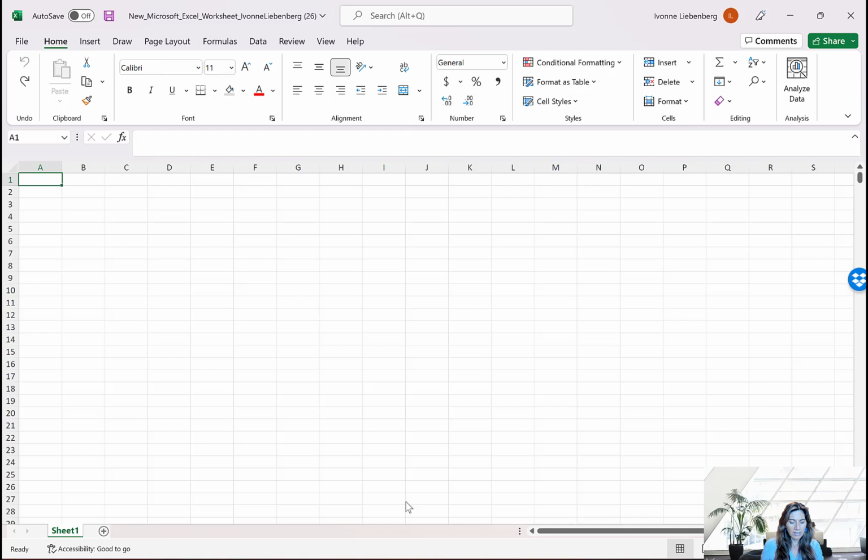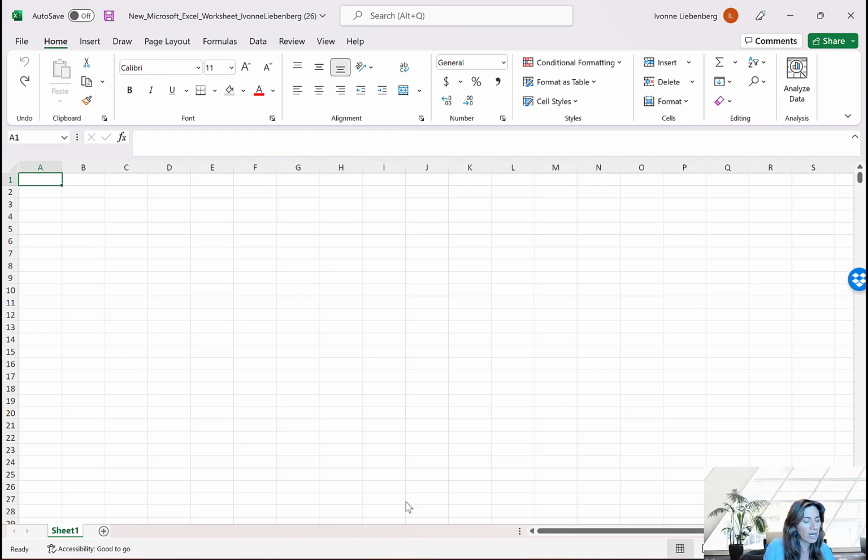So step 1 says start Excel. Step 2 says open a blank workbook, but we're going to be using the blank workbook provided by MindTap. So we can go ahead and skip to step number 3. It says if the Excel window is not maximized, click the maximize button. Mine is already maximized, so I don't have to do anything here.